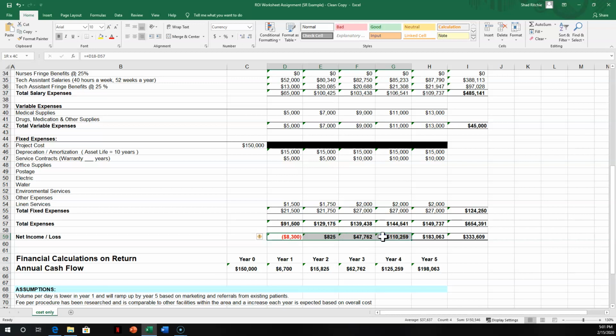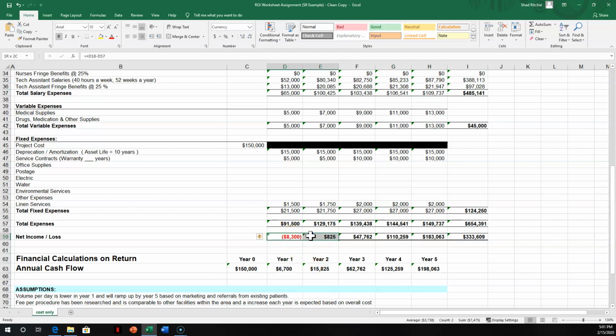And then in year 4, if you add those up together, then it's going to be 150,546. And then obviously if you hold all those together, down at the very, very bottom of the screen, you'll see that the sum is the same as in I-59, 333,609. So again, I go back to this because this is going to tell us when we think we're going to pay for the piece of equipment.